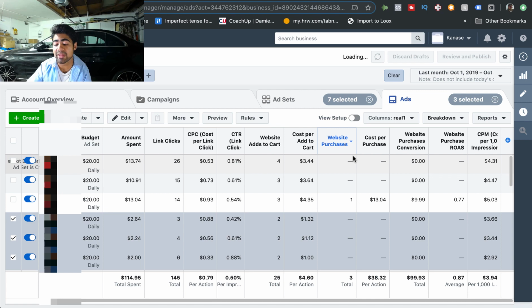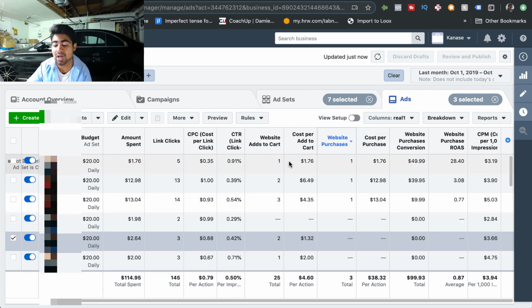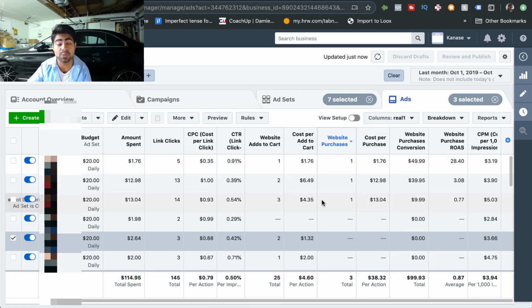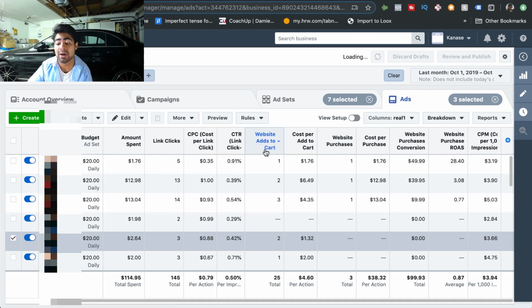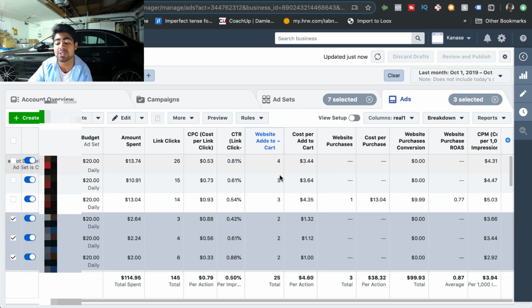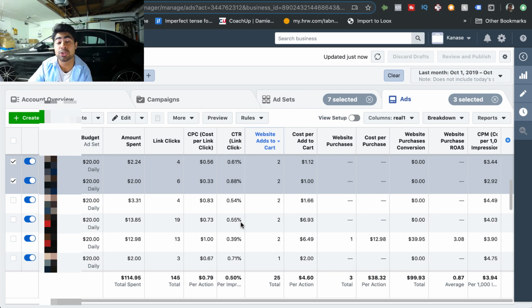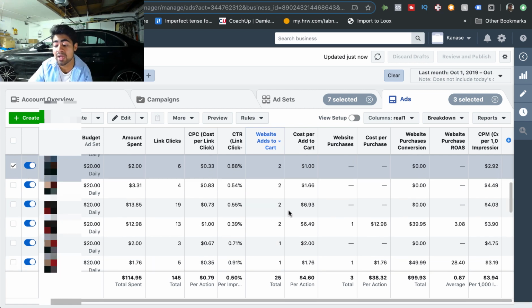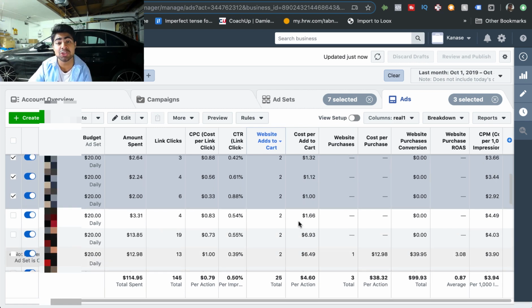And if we rank by the amount of purchases, we can see that out of the 3 purchases, 2 purchases were for that main winning product. So these were the 2 things that kind of stood out of the crowd. The first one was, of course, the add to carts. The product which later turned out to be a winner was the one that was getting the most amount of add to carts. In fact, out of all the other 2 products, that one product had the most amount of add to carts. And in addition to that, out of the 3 purchases, that main winning product had 2 purchases.